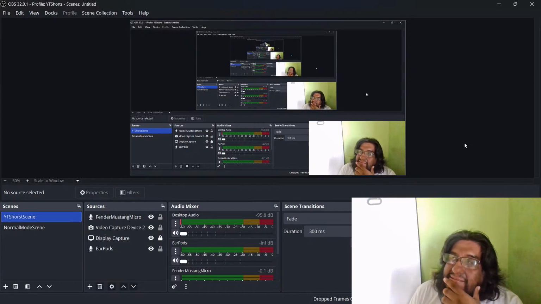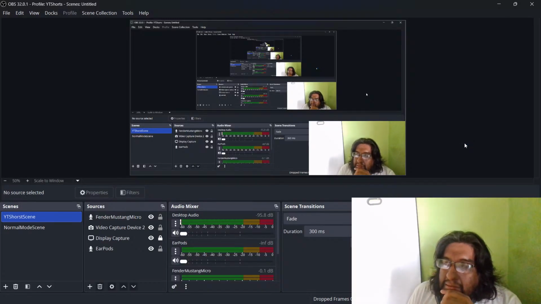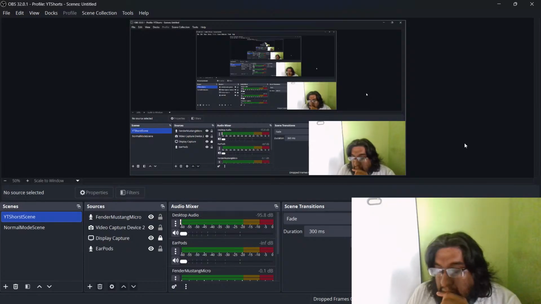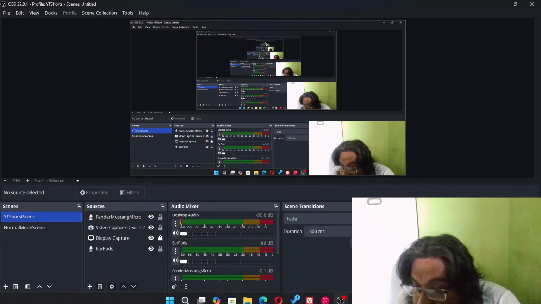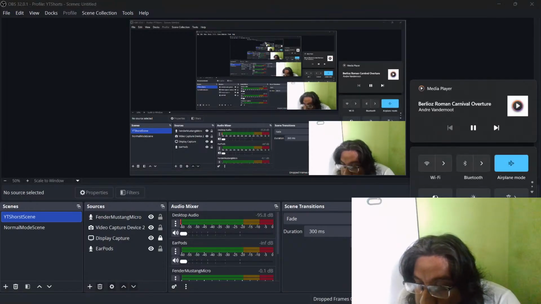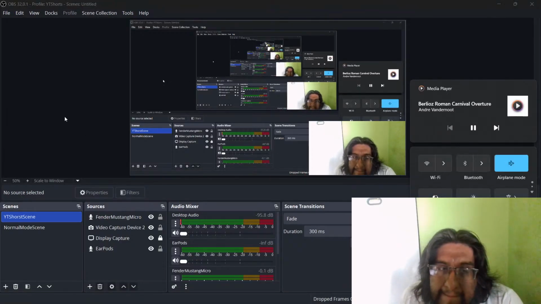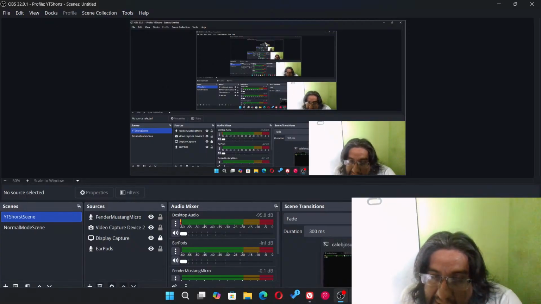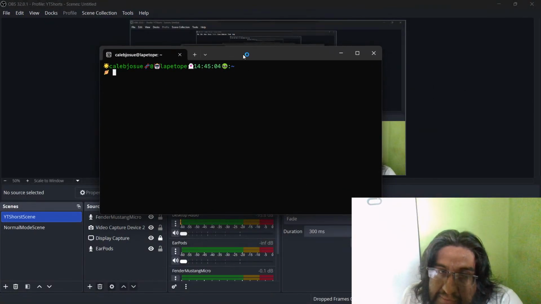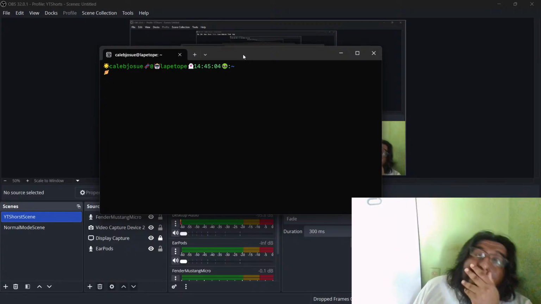So let's get started. This is from zero as always, just trying to do it. It could be done using JavaScript. Okay, so I'm going to start by opening this terminal.